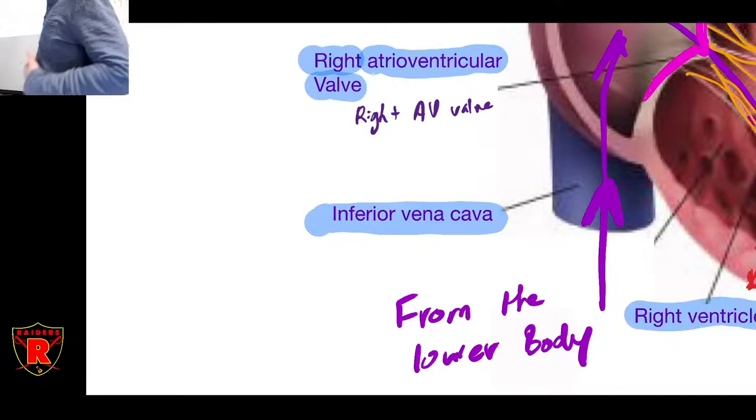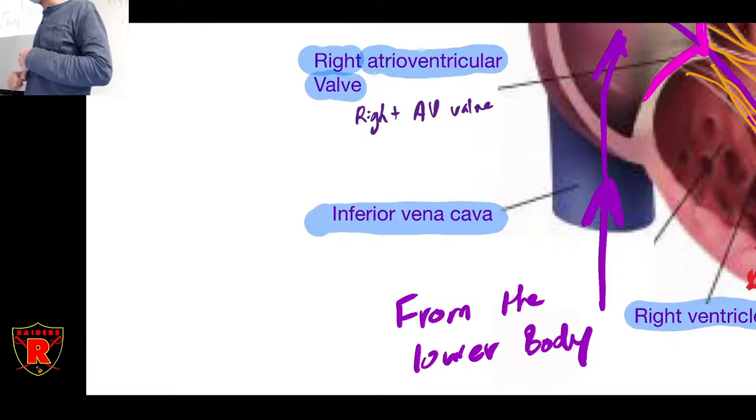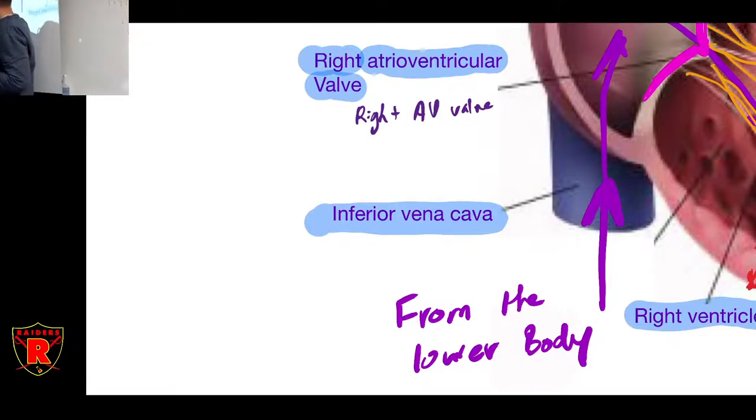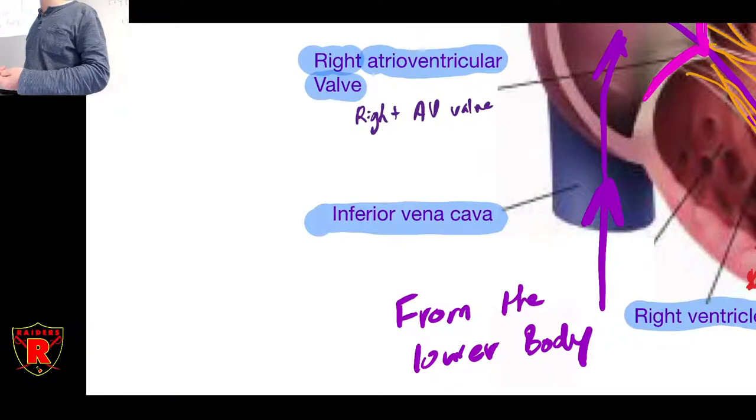So from the lower half of your body, you've got a big vein, the inferior vena cava, that runs through your torso that is going to collect all of the used blood, the deoxygenated blood, from the lower half of your body. Okay, so that blood vessel is called the inferior vena cava. In anatomical terms, inferior means lower, okay, or below. So the inferior vena cava is the lower one. Vena means vein, and cava just means cavernous or large, okay? So this is the lower large vein, just in Latin. They weren't getting creative with these names, which is good.